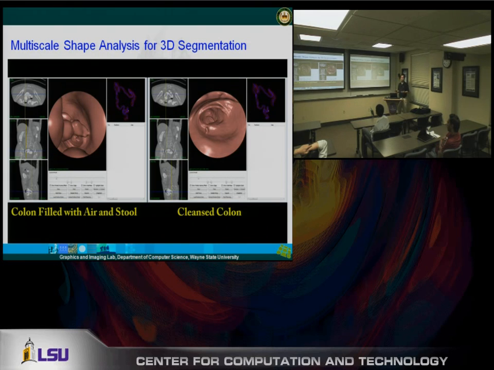Especially for a physical exam, you don't want to have a diet for 3 days without eating anything, only fluid for 3 days, and then take some medicine to throw out all the things. Usually it takes 3 days to prepare the colon into a wonderful condition without any residues inside, because the residues could be potentially similar to tumor. This is just imaging, imaging of the stool and of the tissue, and the intensity is quite similar, so you cannot differentiate that.